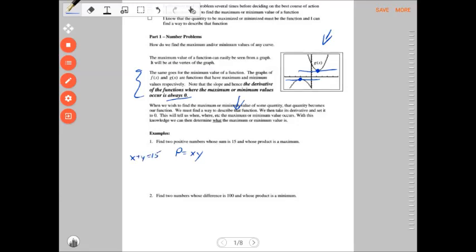Now we can solve for one of the variables. It doesn't matter which, so let's solve for x. So x equals 15 minus y. We can substitute that in for x over here, so we get 15 minus y times y. I could differentiate right from here using the product rule, but sometimes it's a lot easier just to distribute, and then we can use the power rule instead. So there's our product. Now we take the derivative of the product with respect to y, either dp dy or just p prime. The derivative of this is just 15 minus 2y.